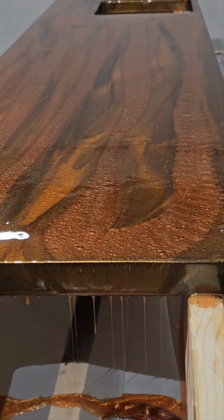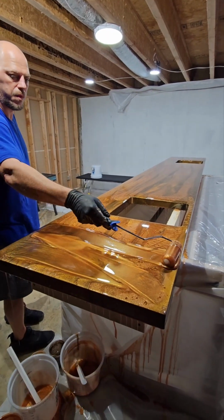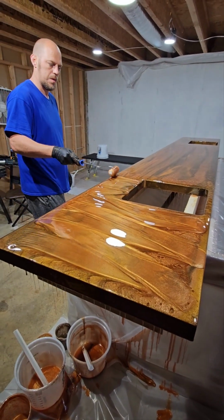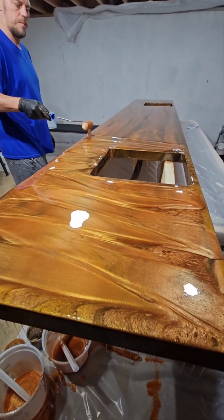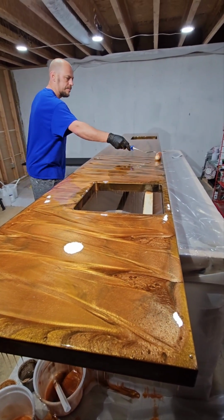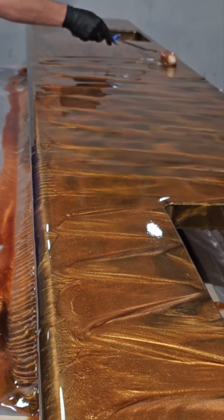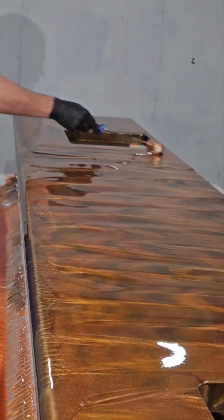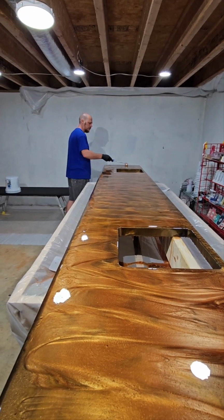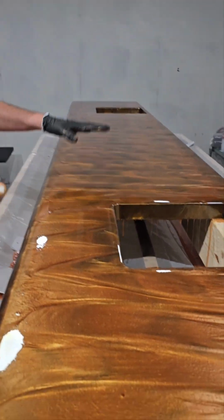Now I'm gonna go back to my roller. And this time we're gonna go kind of opposite. And then we're gonna end up smoothing all these guys together. So just bear with me. We're gonna kind of streak him up the opposite direction here, and then we're gonna lay it out flat. Get all those tones to come back. This is going to allow all these colors here to kind of, like I said before, instead of blend and become one, you can see all the different tones in there now.